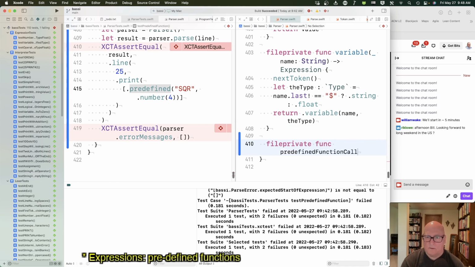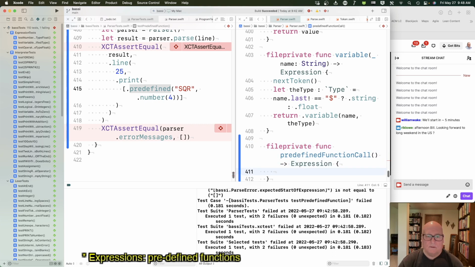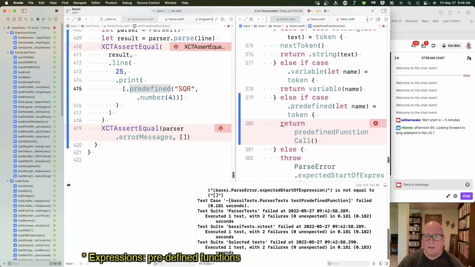Predefined function call. I don't think we need any arguments. Expression. And it throws, which means this one's a try.